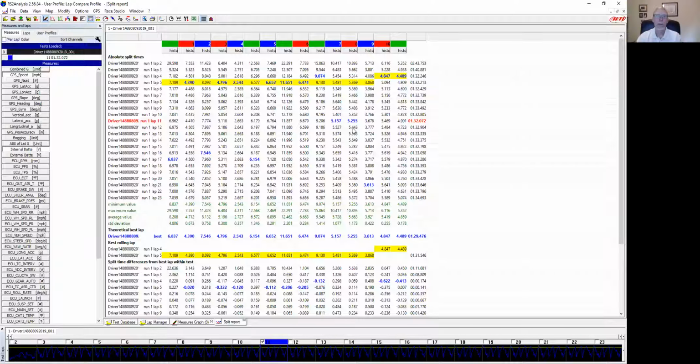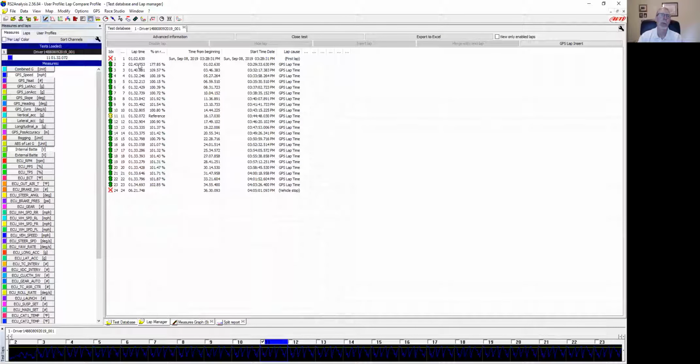Go ahead, I'm sorry. That's all right. And this is from a race, so the lap times may not be especially good, because the car's with other traffic and things like that. And by the way, I did disable the in and out laps. So these 2 laps are disabled because they don't really count towards any good times in the split report.